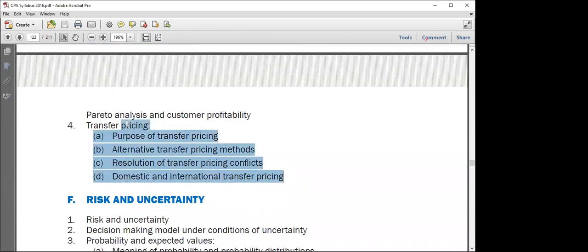The other is transfer pricing, a very common topic here. Transfer pricing is common when it comes to divisions, where maybe the head office is selling certain products to a given division. There's a transfer price, like an internal pricing mechanism. We shall try to understand the different methods and also how we can resolve some of the conflicts that might happen there, because these are the same organization, so there is inter-selling. So there are times when a conflict might come up.